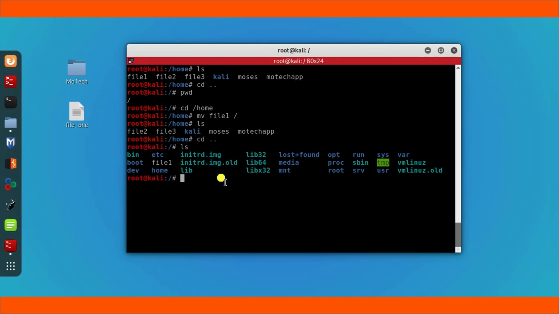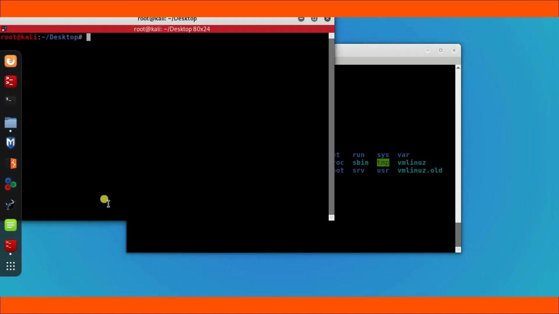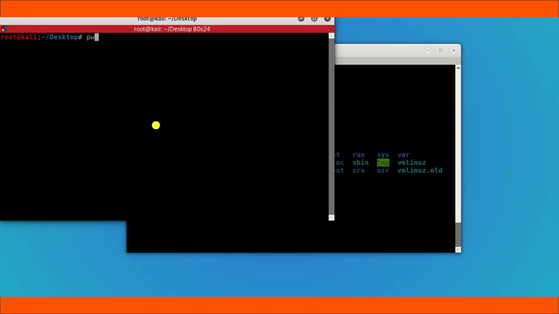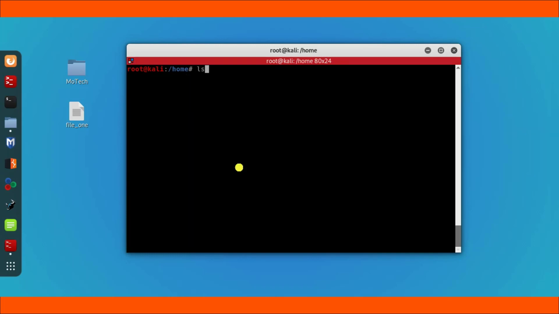Let me open another terminal. Root desktop. Let me close this terminal. Let me move to the home directory. Let me say I want to move the file named Moses to the desktop.